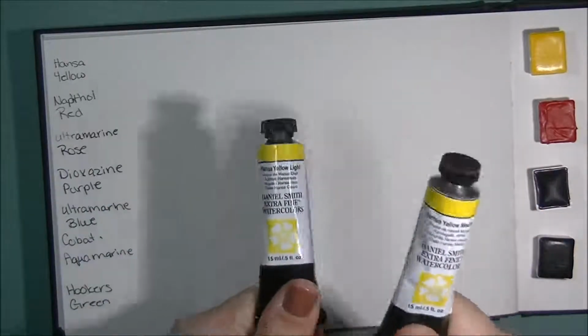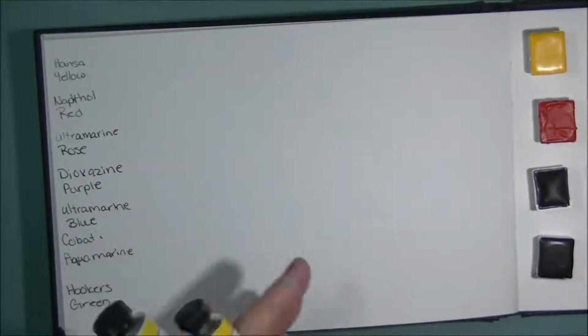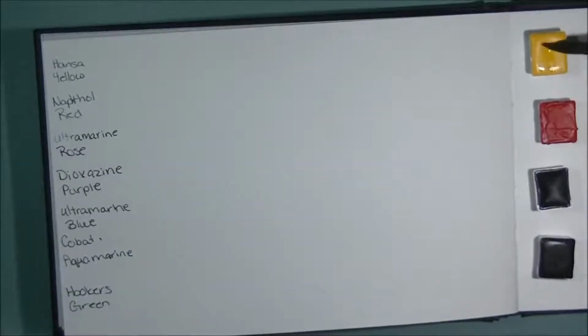But I get that pigment number so I know roughly what it is in terms of other watercolors I use and things of that nature. So that would be something that would be really good for them to add. Again, for a lot of us card makers, it really doesn't matter. So we're going to start out just by putting our brush into these colors.